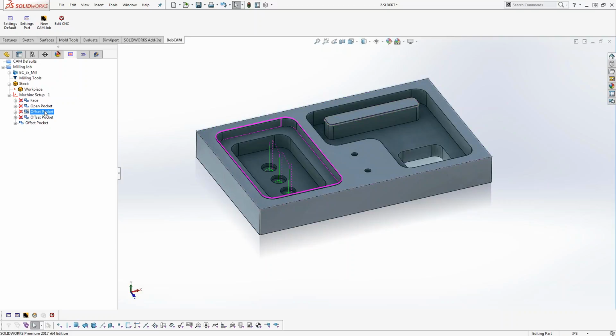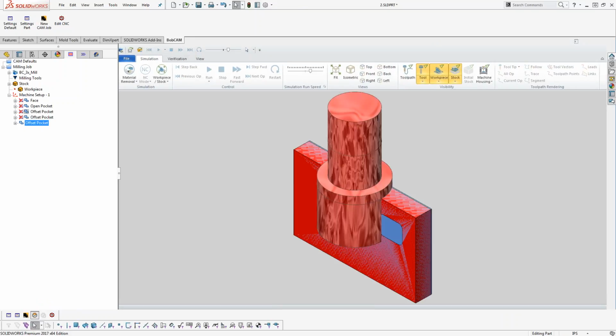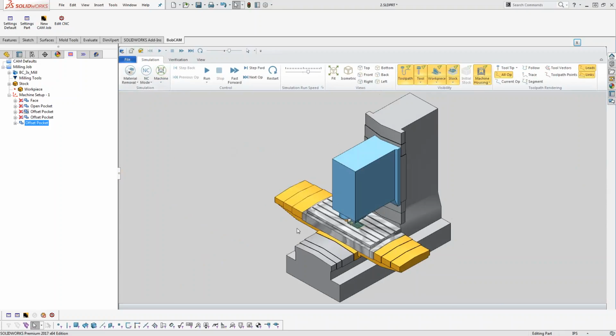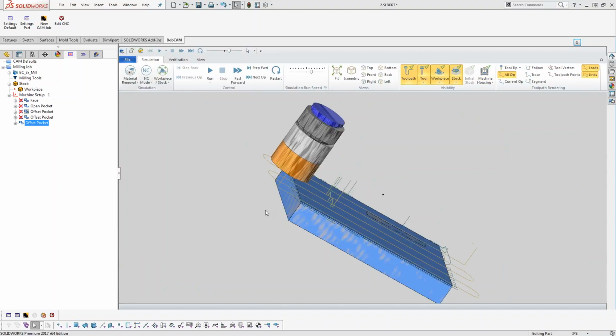So we got this pocket here. Now, what if we want to simulate what's going on? We want to be able to see what's going on. So what we're going to do besides backplot is we can get into simulation. Now, simulation comes standard. There is machine simulation, should I say, as an option, 4-axis pro or greater, or something that you can add. Generally, I don't recommend it for 3-axis, though some customers have convinced me otherwise.